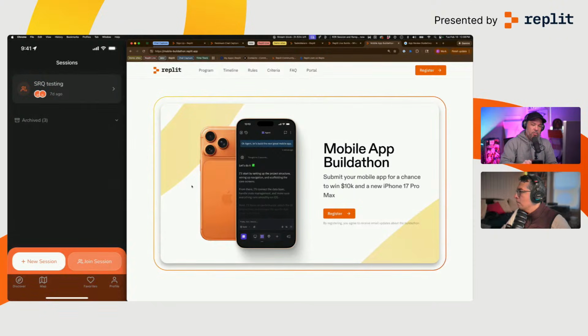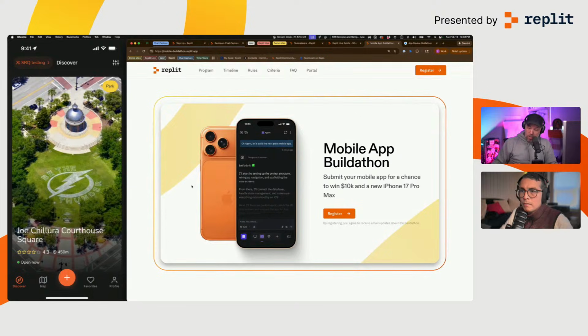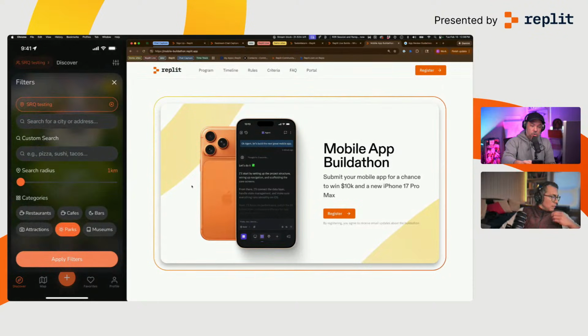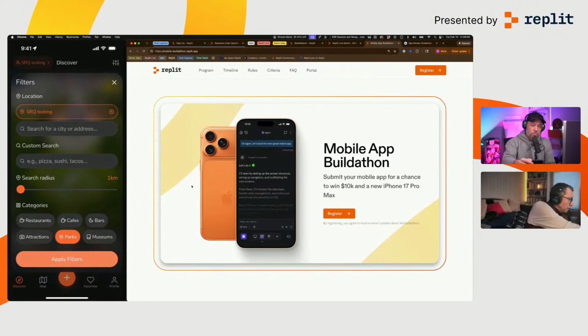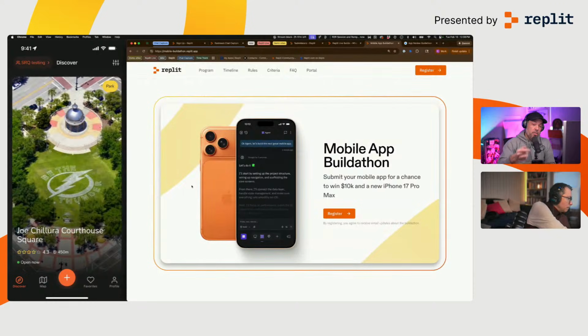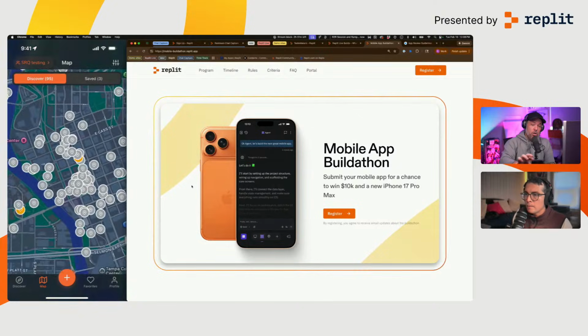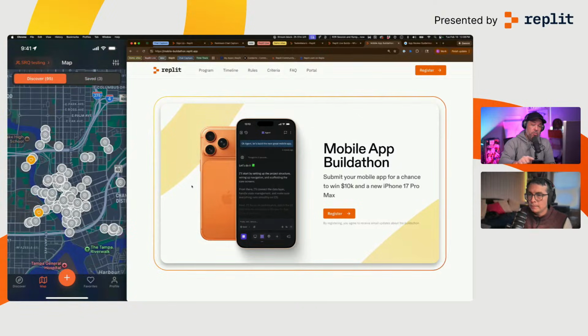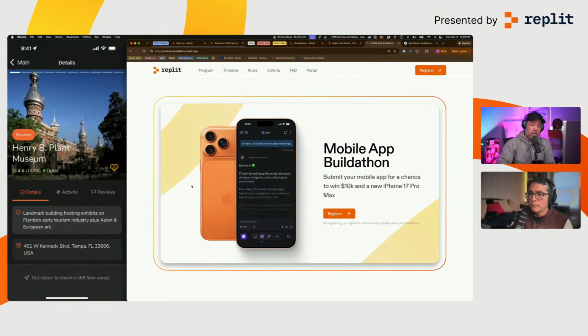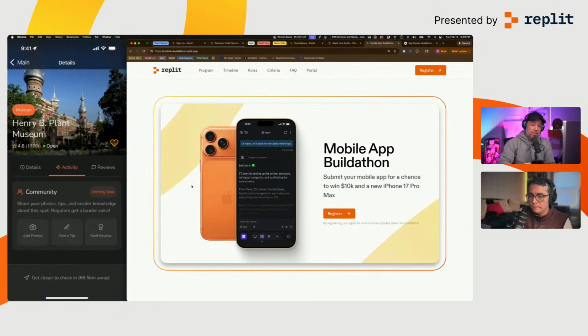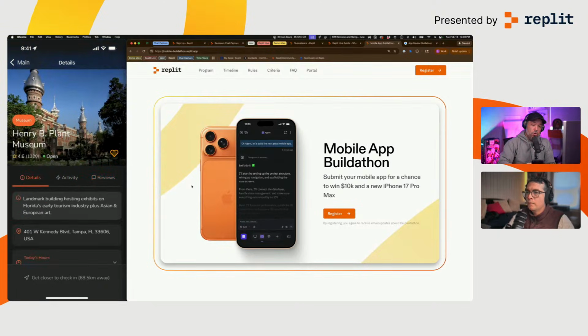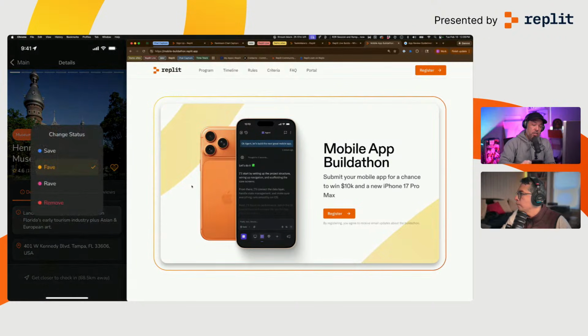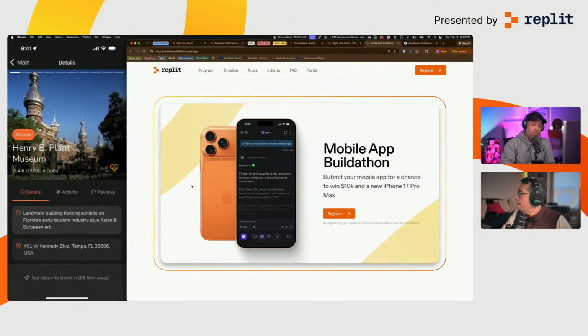I can also create sessions here. These sessions are places where I can swipe and explore with other friends, and these are tied to locations. So the filters and whatever's set here is applied to the session, and if other people are with me in the session, we're all swiping in the same data. We've got this cool map that we can now explore our session data and our saved locations. And even when we click into here, I have the ability now to see an activity feed, which is not fully baked out yet, reviews, which are coming from Google, and then the location details. Additionally, I can see my status of what I have this location.